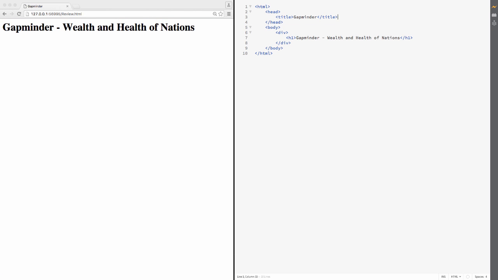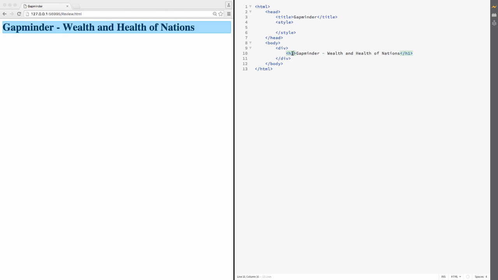Okay, so the first thing we learned is that in HTML I can use style sheets to style things, and the way I do that is by selecting a tag or selecting an ID or things like that. So I will call this div my title, and I will style it.